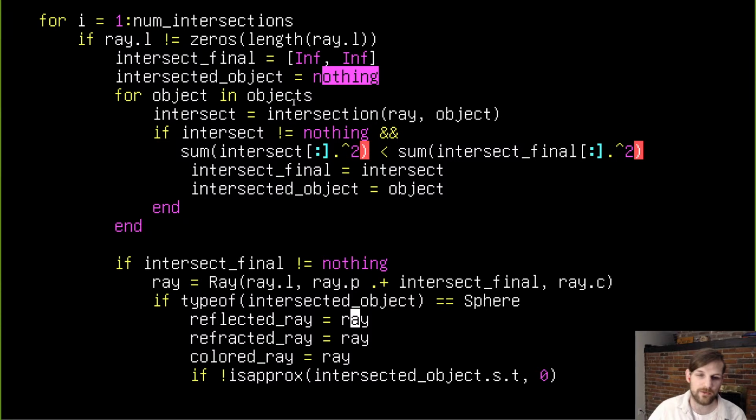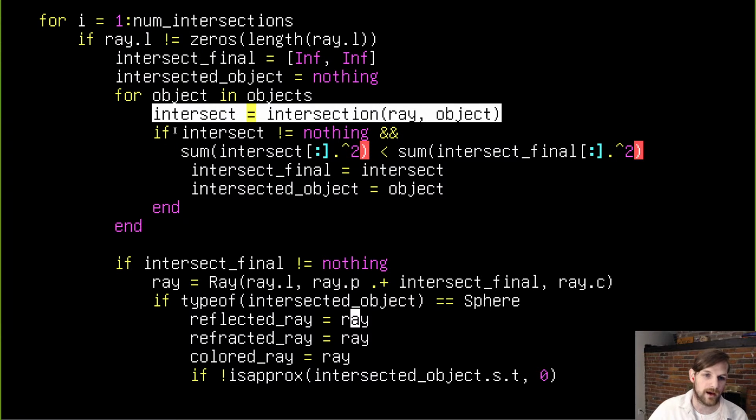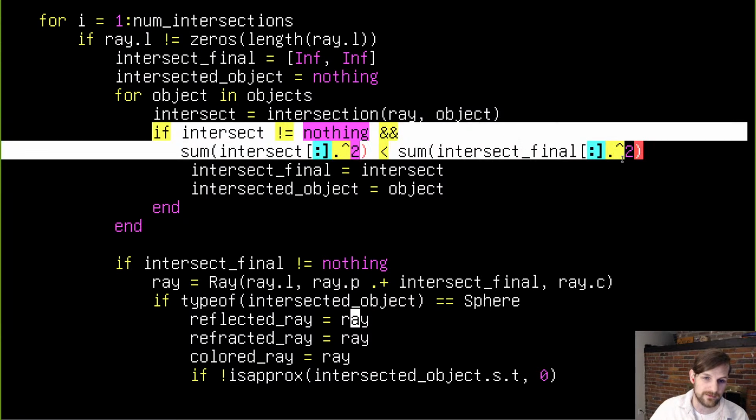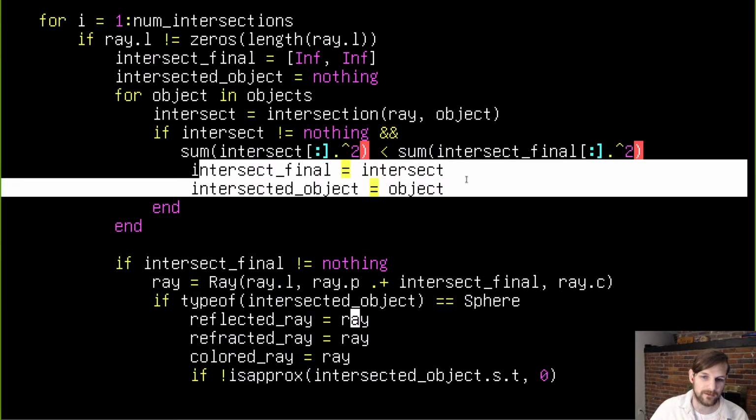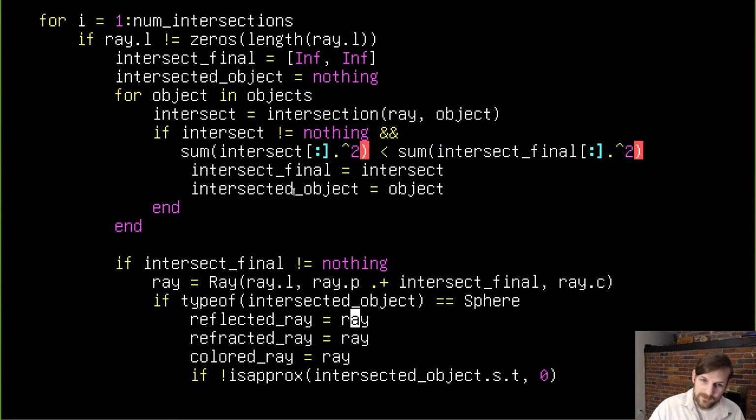And then I'm going to go through all the objects that we could possibly go through and ask, is there an intersection with that object? If there is, then I say our final intersection and our intersected object is whatever object we're interacting with, like a sphere or something like that, or the skybox on the outside. If this is the closest object that we're interacting with, we keep that, and we move it down into this loop down here.